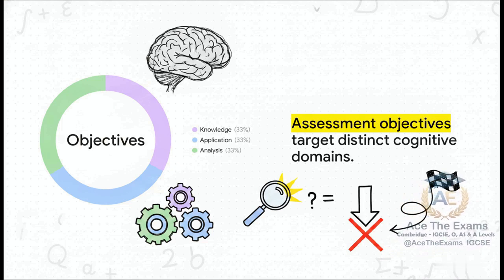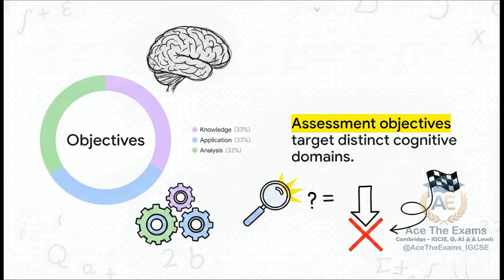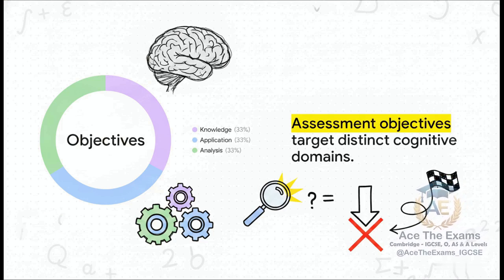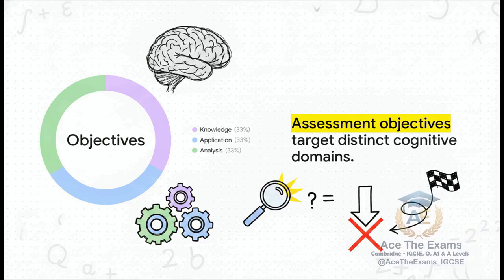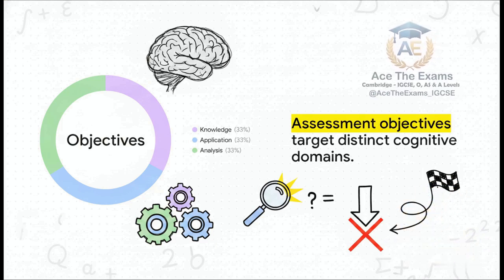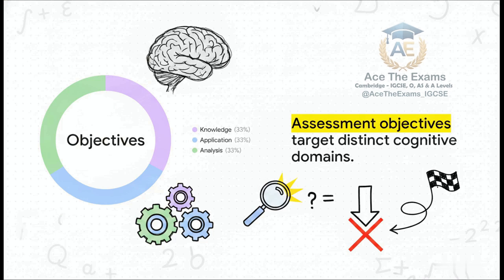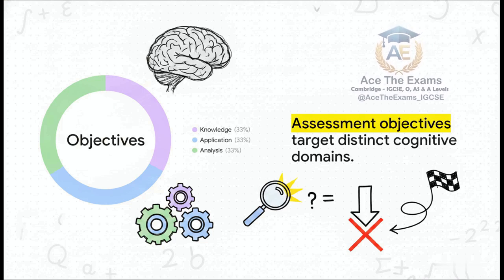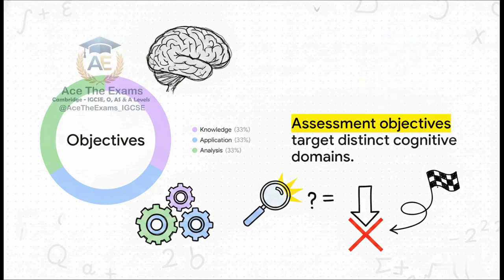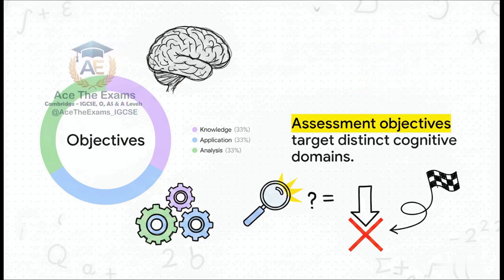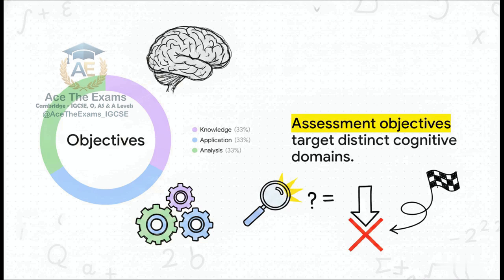Let's talk about command words, because this is where the game is won or lost. When the exam paper uses the command word find, they want the precise mathematical values of your constants. Pretty straightforward. But when they use the phrase hence or otherwise, they are actively shifting the cognitive domain on you. Hence means you absolutely must use the partial fractions you just derived in Part A to execute the integration in Part B. I see students all the time completely ignoring the word hence and trying to use some convoluted substitution method instead, completely starting from scratch.